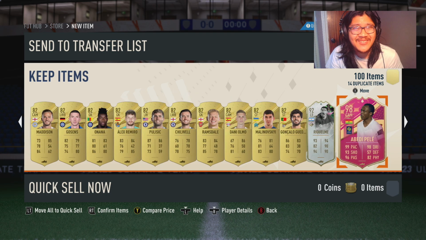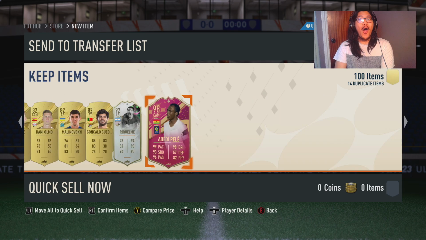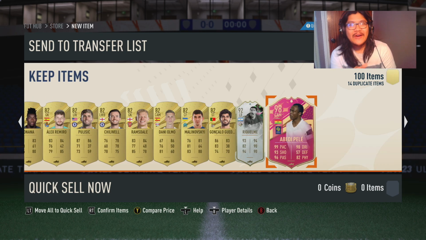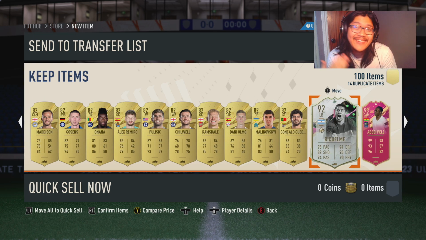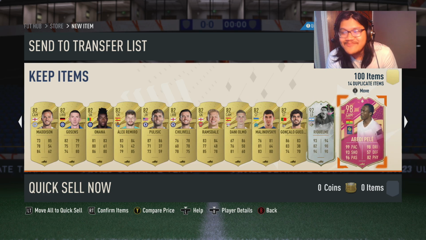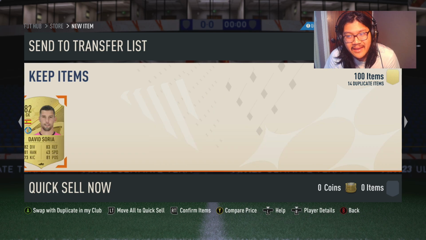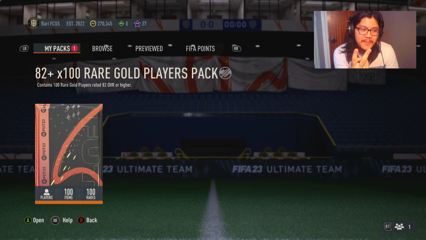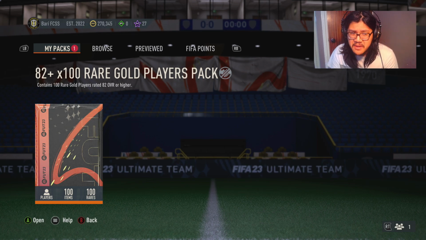Two Abedi Peles back to back. Okay. Not as much specials, but hey, Grealish, Fred, and Abedi Pele, not bad to me. It's still not a bad pack at all. Maybe we get like a footies or a shapeshifter at the back? Nah. 2 Abedi Peles back to back, and I think that was our third pack, so this is our fourth one, I'm pretty sure.